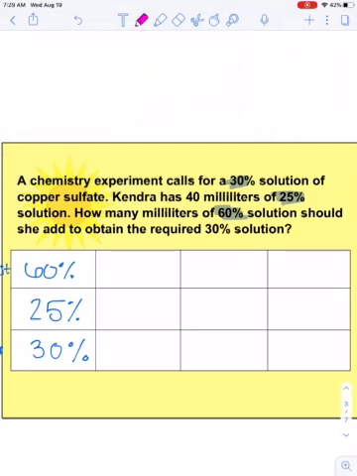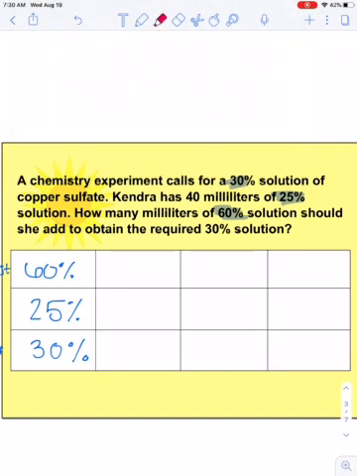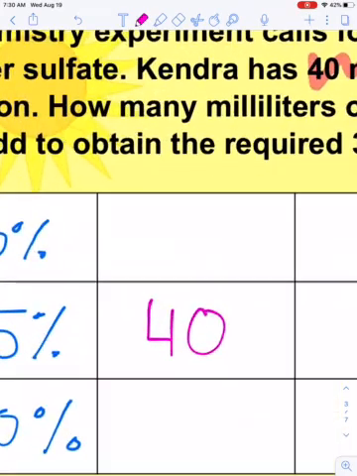Okay, this next column is still the hardest, but it's going to be weight or volume this time instead of weight. So if we're looking, we see 40 milliliters, and then you just keep reading to figure out where it goes. Okay, 40 milliliters of a 25% solution. So your 25% should be in your second box because it was the lowest. So the 40 goes in here.